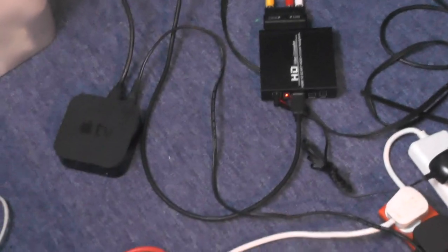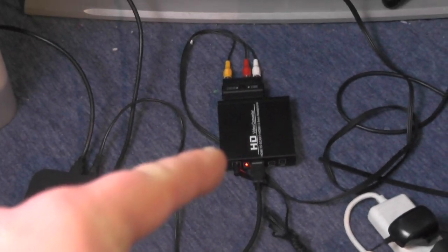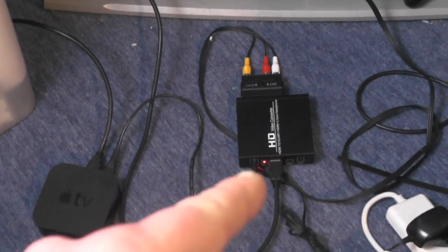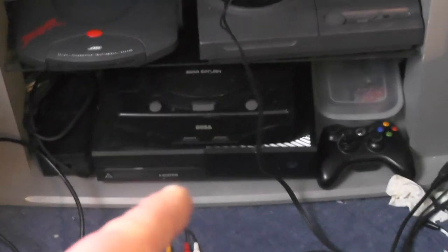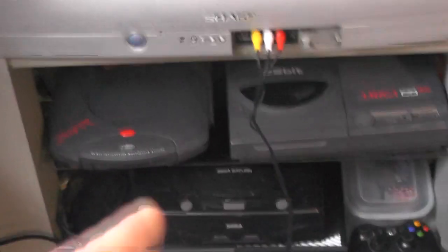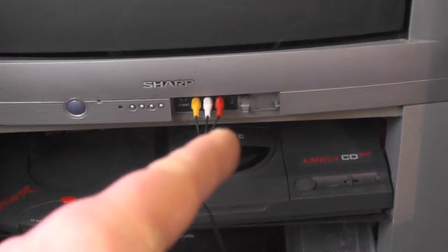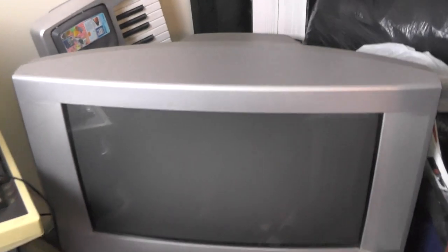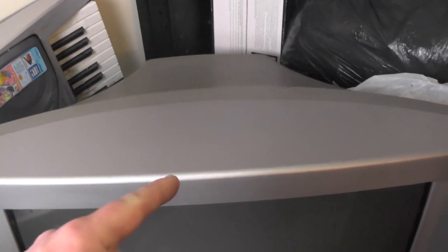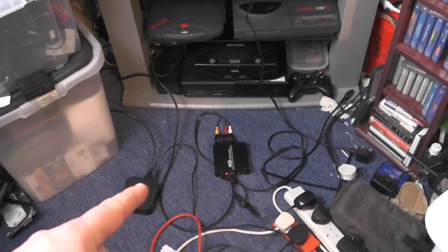I've gone handheld with the camera. The Apple TV box is connected to the HDMI-to-SCART converter via HDMI cable — both plugged in. You can see the lead there, on the back of the box there's a SCART adapter, and yellow, red, and white connections at the bottom of the TV. You can also see an Xbox One, Sega Saturn, Atari Jaguar, and a CD32. The other half of that cable is connected to the front red, white, and yellow connections — and check out how deep this CRT TV is; that's why we can't shift it, it's too heavy.